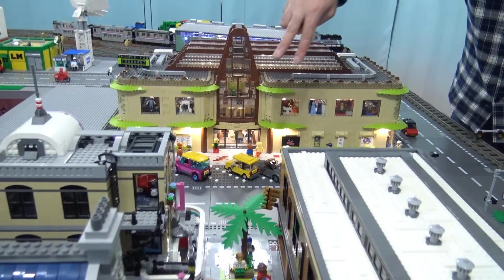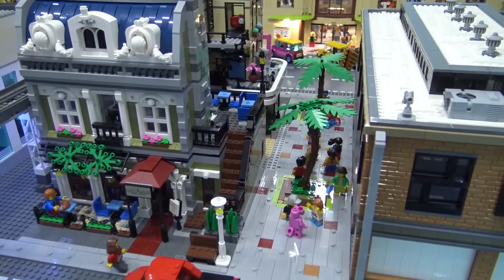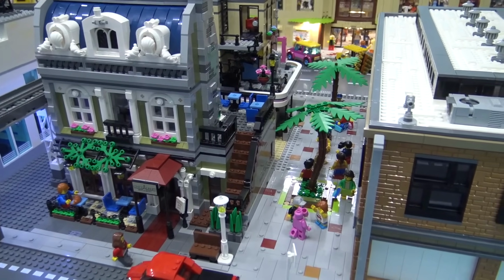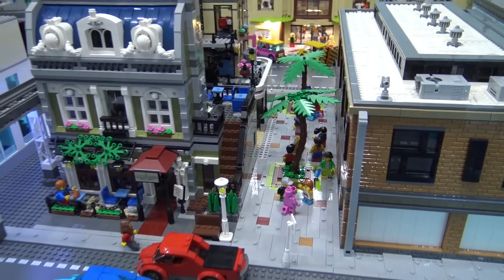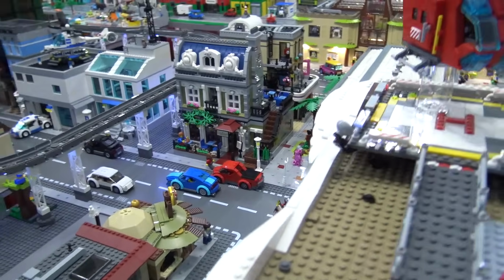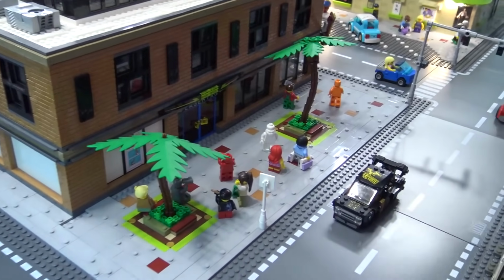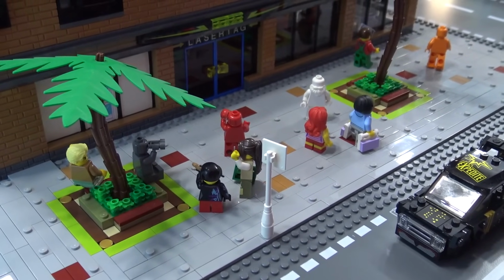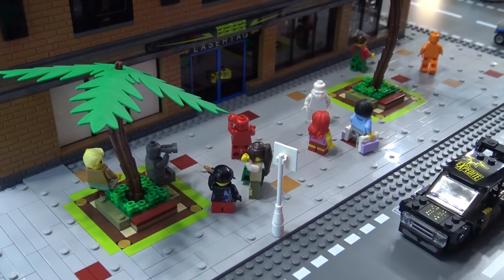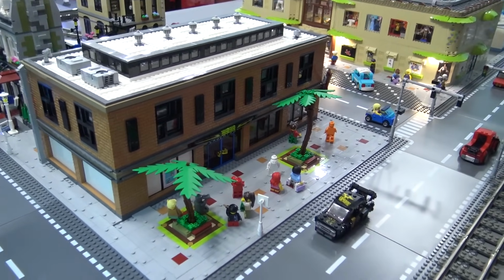Previously, these little walkway spaces were used on the side of the mall, just mostly to kind of have a little bit of open space around there. But now, you've got these actual walkway spaces, and you can see what people are doing. And I think the view for, again, putting myself into the mind of the minifigures, I think it's a more inviting space for them to socialize in and to go between shops.